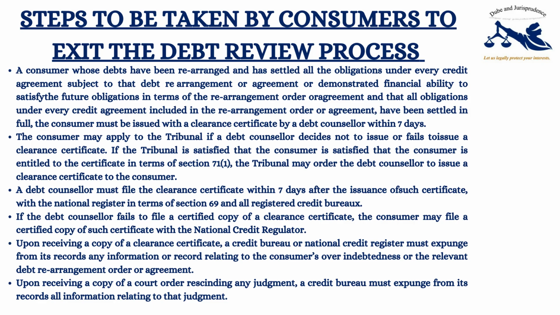Upon receiving a copy of a clearance certificate, a credit bureau or National Credit Register must expunge from its records any information or record relating to the consumer's over-indebtedness or the relevant debt rearrangement order or agreement. Upon receiving a copy of a court order rescinding any judgment, a credit bureau must expunge from its records all information relating to that judgment.